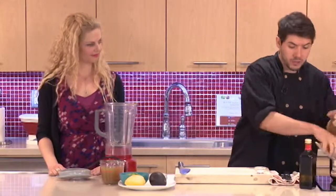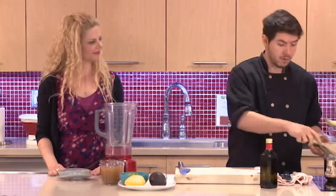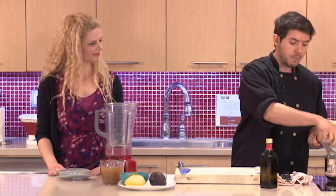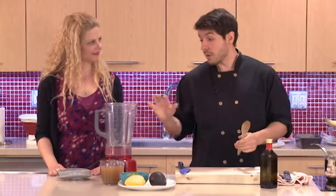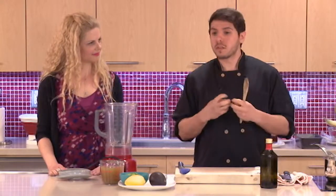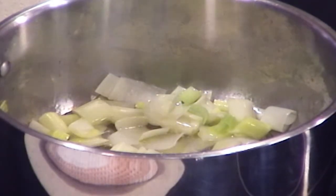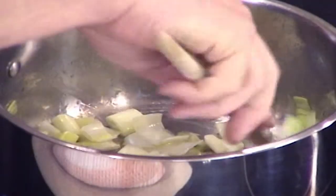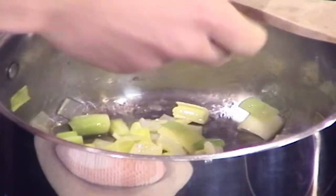What I've done to start off is just sauteed some leeks. You can do onions as well, either way. About a cup, a little bit of oil over medium heat. And especially with leeks, you want to get them soft. This is going to be a creamy soup. Leeks can be pretty fibrous, and you don't want it to be too stringy, because that can be problematic. So you want to get them pretty soft. This is probably the hardest part of this recipe. So I would say about 10, 12 minutes, get them really nice and soft. Get a nice little color on it as well. And then we can go ahead and add our other ingredients.